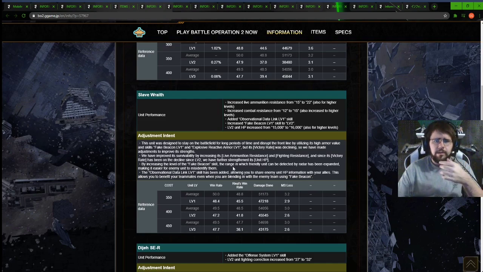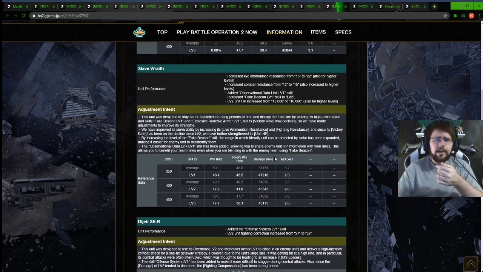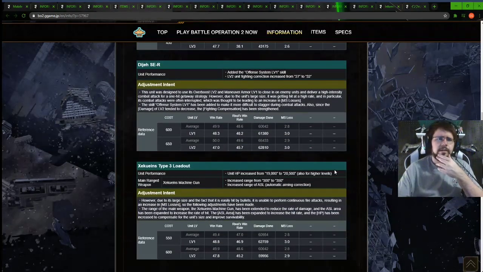The fake beacon, hang on, increasing the level of the fake beacon whose friendly unit can be detected by radar has been expanded, making it easier for enemy units to misidentify them. And they gave it the observational data link, allowing them to share enemy hit points because you're pretty much looking at them. That does make sense. So it might have a place. It might have a weird place, but it might have a place. I kind of want to try it, but we'll see.